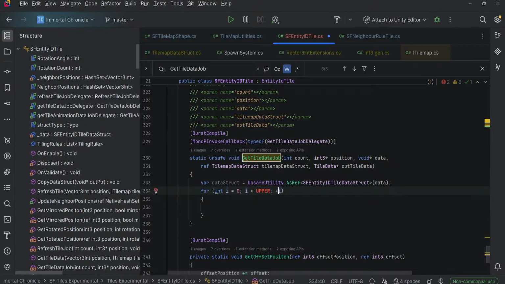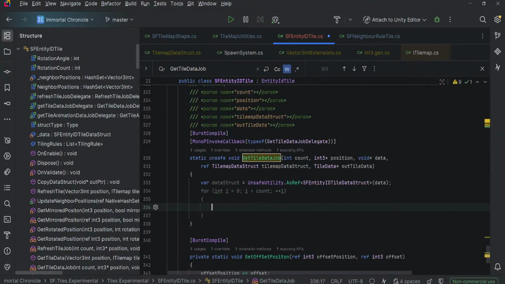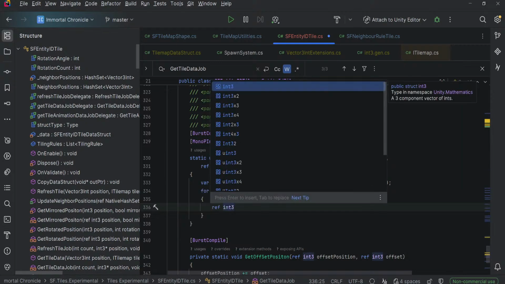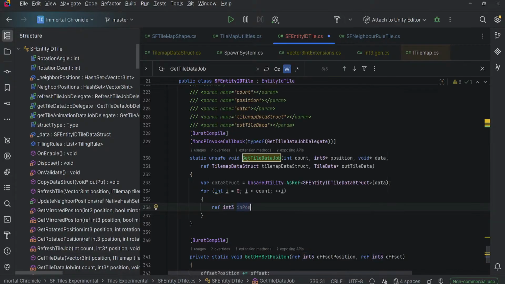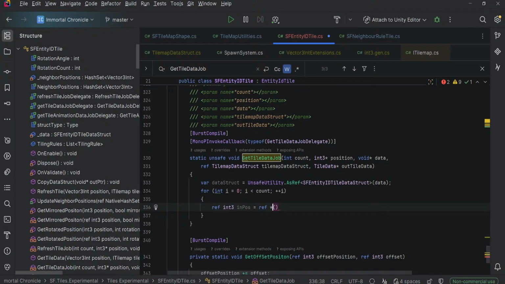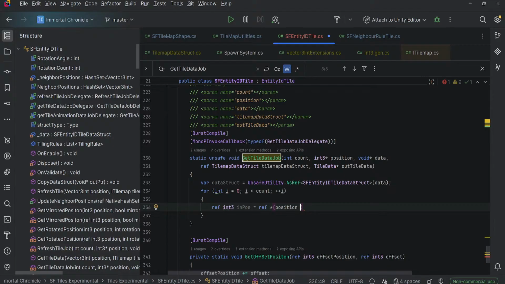Do not do i++, it needs to be plus i, and then count, and fun times ahead. Okay, so ref int3 in position equals ref. Okay, sometimes I regret trying to learn this. I'm actually happy that I took the time to actually learn this. Okay, so we increment.